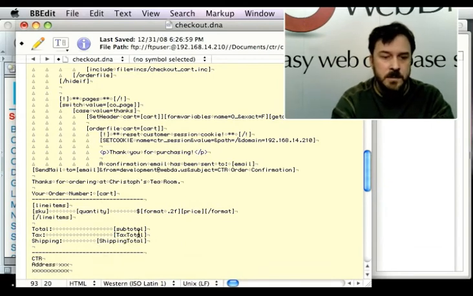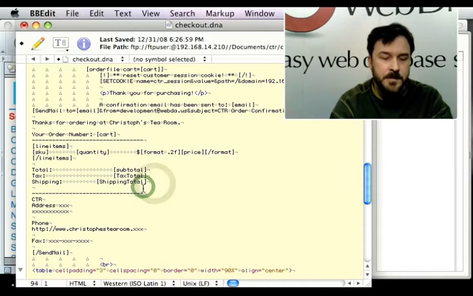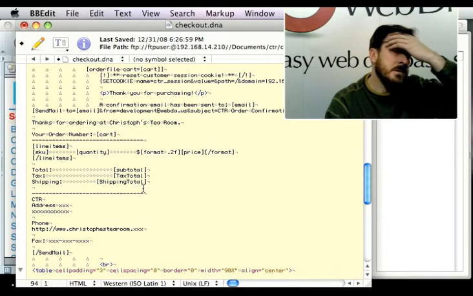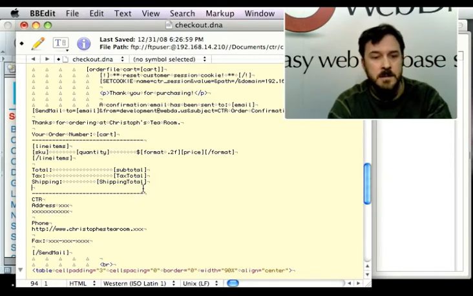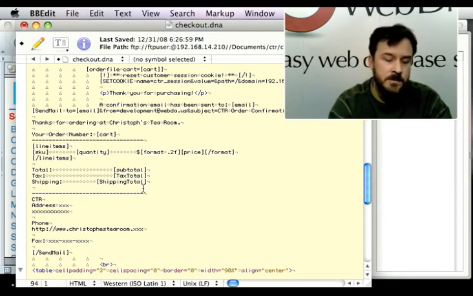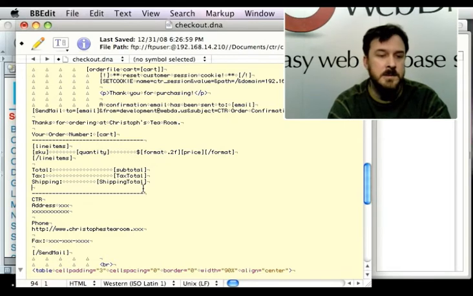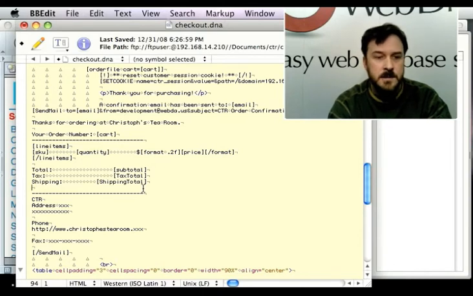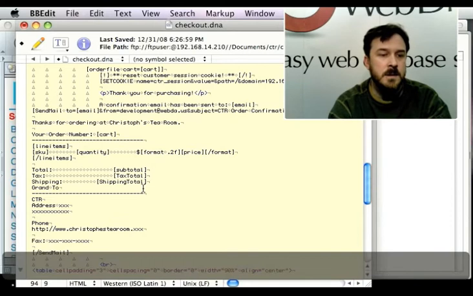Again, I'm not going through all the details of what's available in WebDNA as far as commerce abilities. I'm just trying to establish this tutorial just to get people started coding with WebDNA. There's lots of resources to help with some of the more advanced details, such as the forum, the HTML forum, or the talk list, which is a text-based talk list. And so here, grand total.